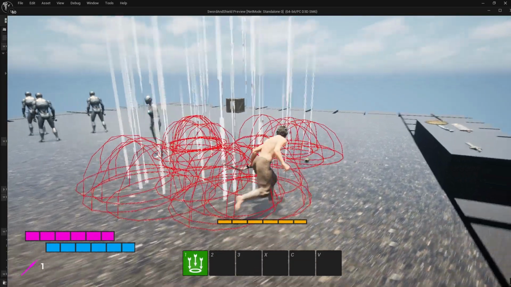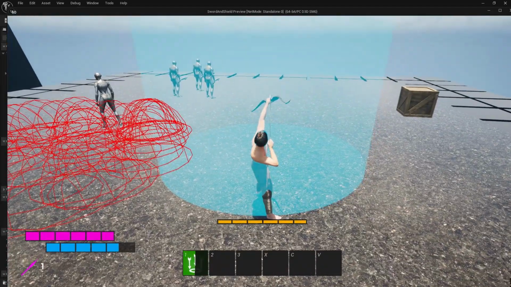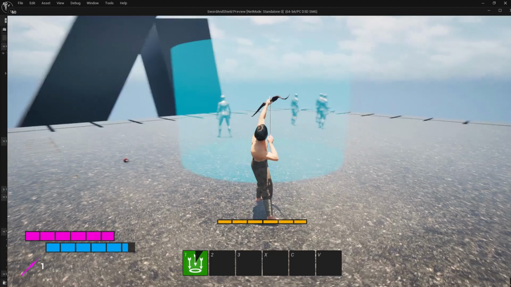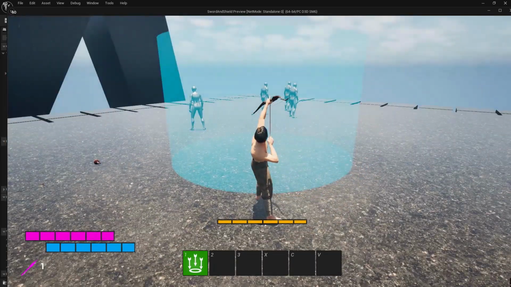And then when I fire it, nothing happens, and my cooldown is already ready. So what we want to do is only when we execute this ability, we will remove the mana cost and actually start the cooldown.